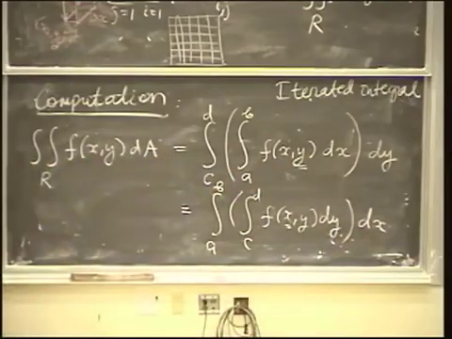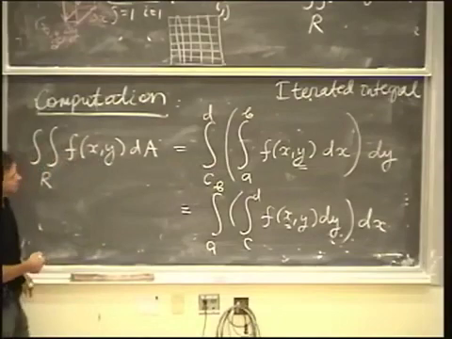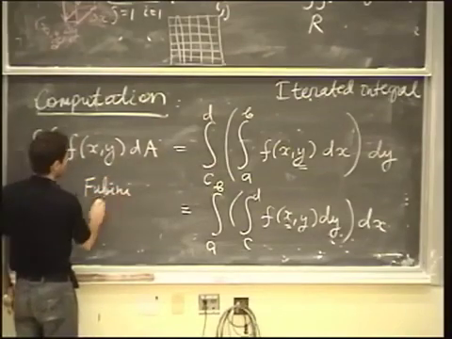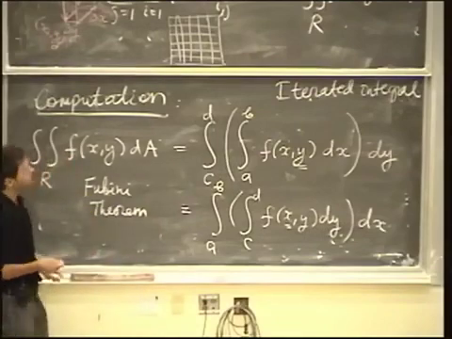So these are two different formulas for the same integral, depending on the choice of the order: first x then y, or first y and then x. And the fact that you can write the integral like this is what's often referred to as the Fubini theorem. Again, this is something which we are not going to prove, but we're going to use it in practical calculations, just like the fundamental theorem of calculus. We didn't really prove it, but we use it extensively to actually calculate one-dimensional integrals. So let's see how this works in practice.